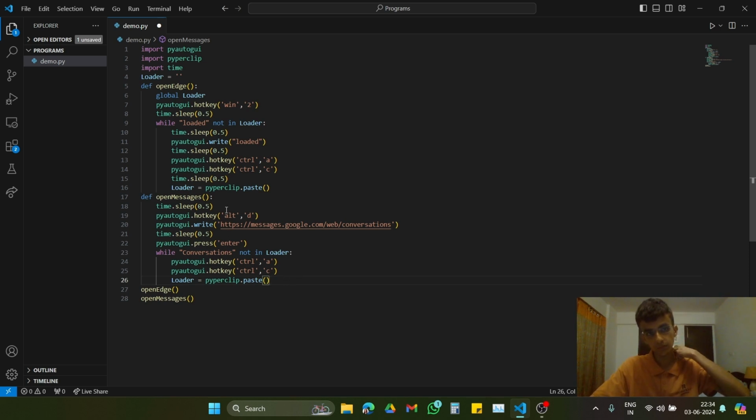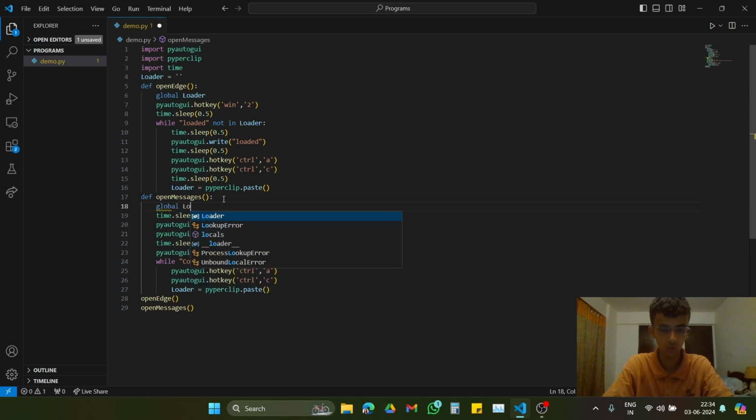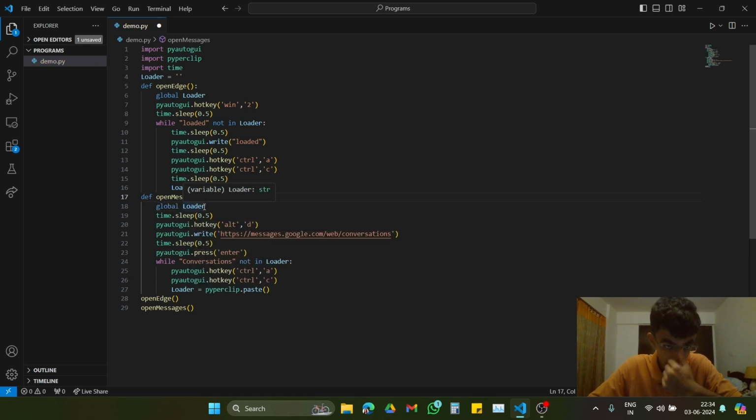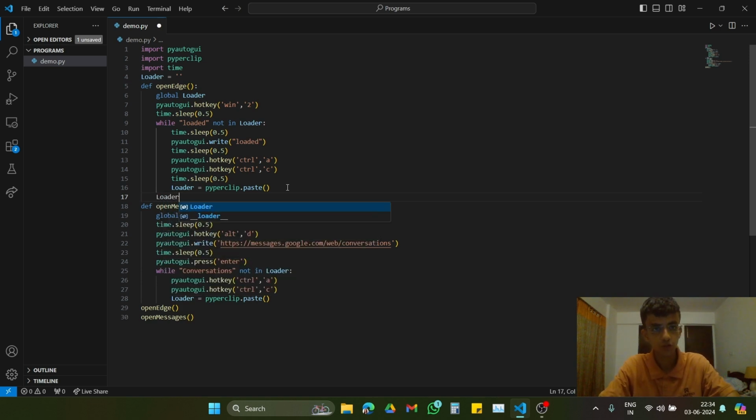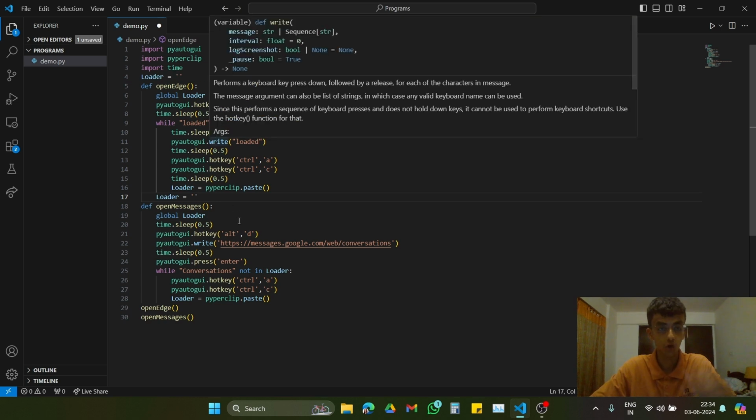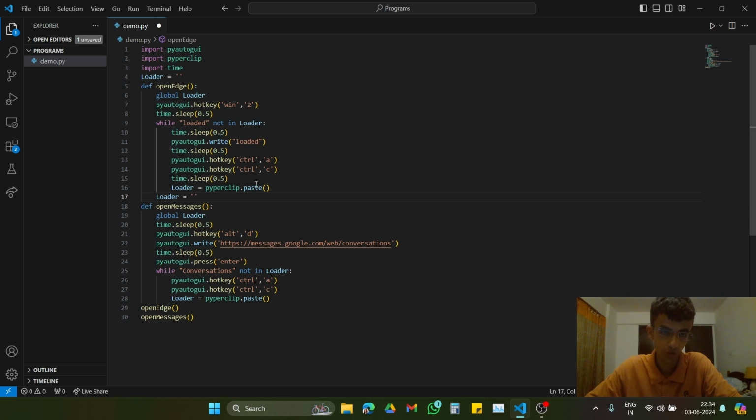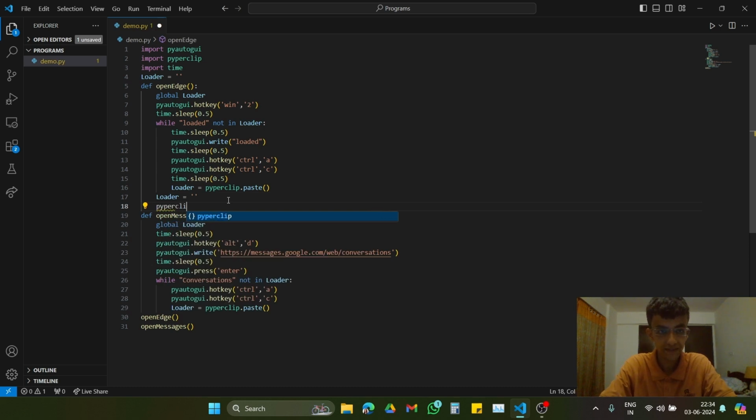Now one thing to keep in mind over here, so let's just add our global so that we can tell the interpreter that the loader we're using here is the global loader that we're referring to. Now another very important thing here is that once we're done using the loader variable, we need to reinitialize it to its default value, to prevent bugs from taking place, and we also want to reset our clipboard.